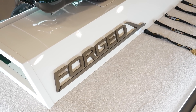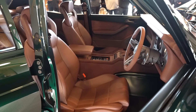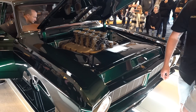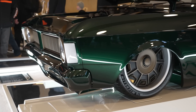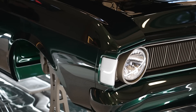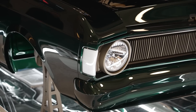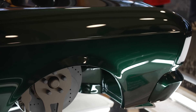Tell us about the interior — a lot of people jumping in will see the integrated roll cage, the seats, all these innovations, and there's some motorised stuff in the car. Yeah, the car's a 1971 model but it's been brought up into the 21st century — we've got electric seats, we've got everything in it. There's an integrated cage in it for safety, and I always drive my cars. As much as people say you won't drive it, it was built to be driven, it's built to be registered. We've done all the engineering and construction along the way that's required, and I look forward to driving it and giving it a skid.